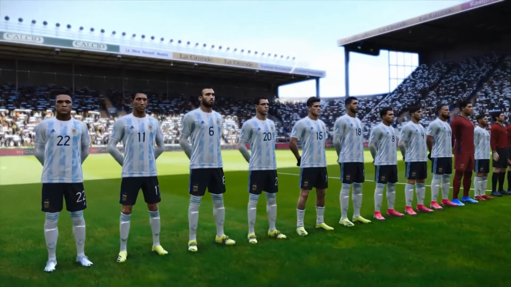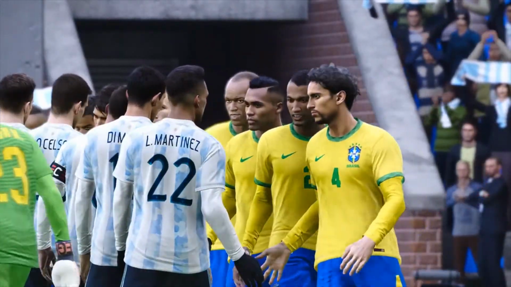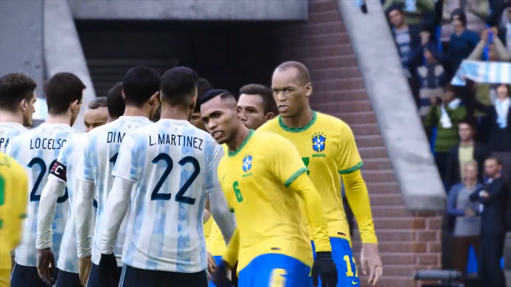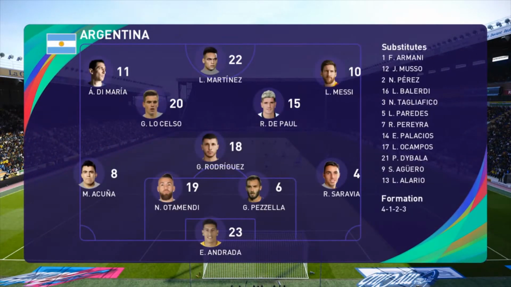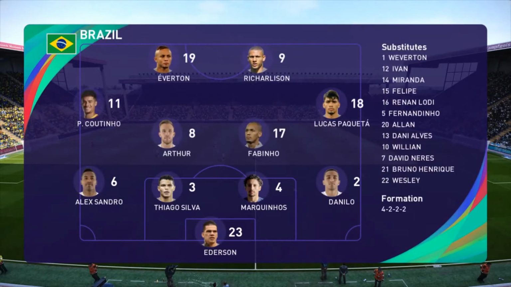Well, they have finished all the singing and all of that, and we're going to quickly look at the lineups. Messi's going to be up front with Di Maria and Martinez, obviously, and everyone else is kind of a given, like Dior, Lo Celso. I didn't exactly change the teams. At halftime, I'll sub players that aren't in the mood. And Thiago Silva and Coutinho, pretty much the whole team, apart from Neymar, who isn't there.